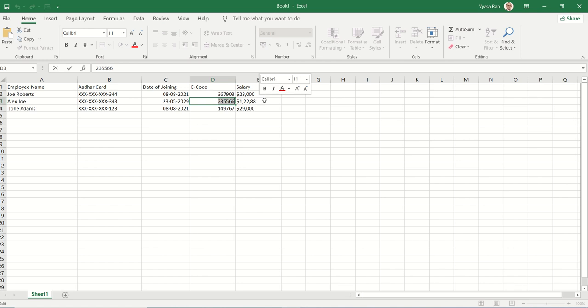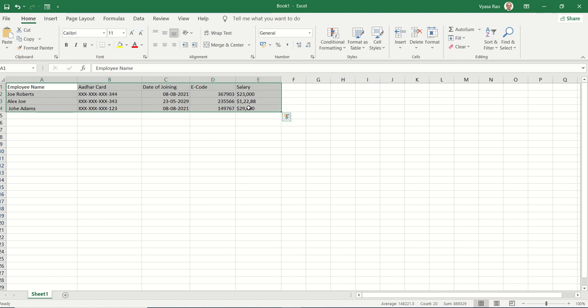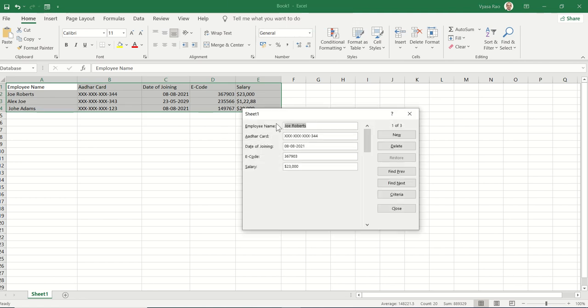So this is how it works. I have 100 people in my company. I have the special code or Aadhaar card number or something special which only one person has. So I can just take it in the forms or use VLOOKUP, but I suggest forms where it is much more easier to use and fill the data sheets.